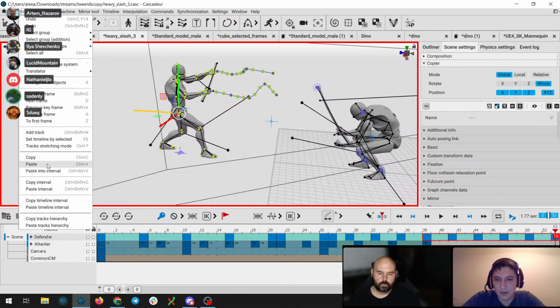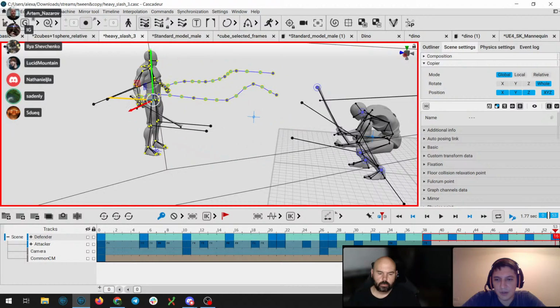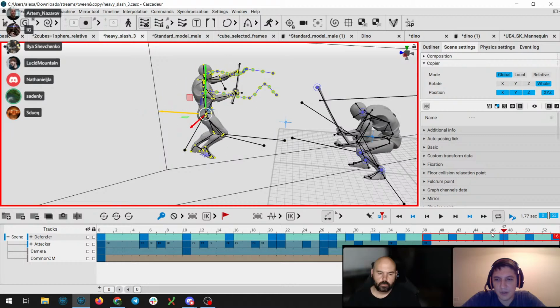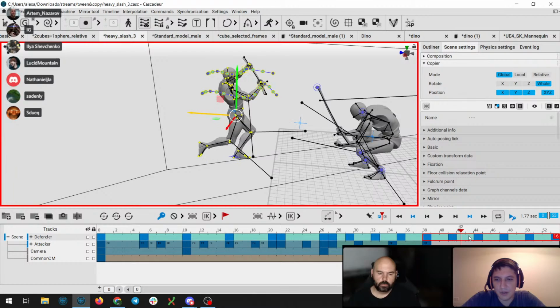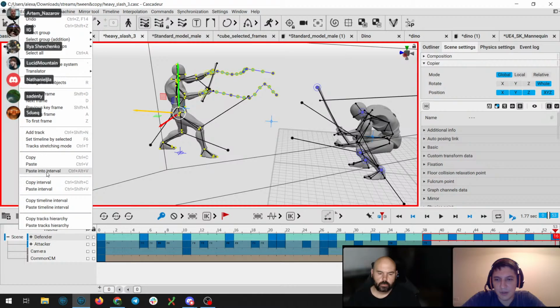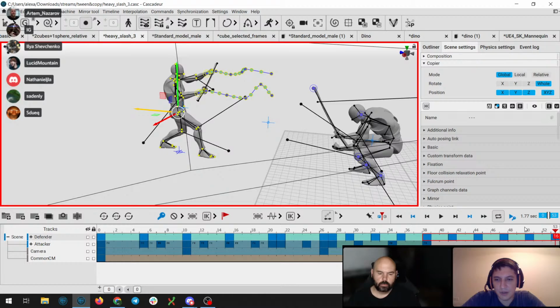When you just paste, it calculates how much you changed every object, how much it moved, and applies this change over the time. If you paste into interval, it pastes the same position, but blends it here, here, here, on every frame.